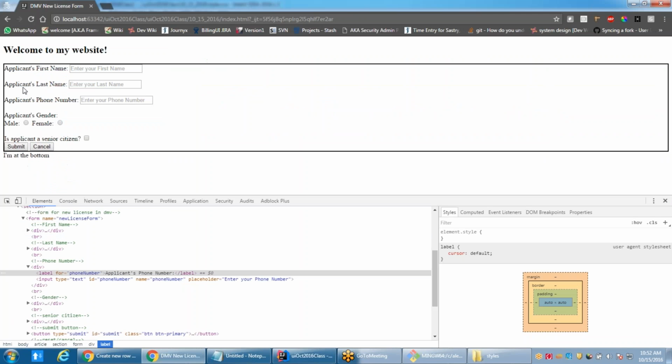Now I want all the labels to be block level, so that this input field will come down, meaning the width of this label will go the complete width of the body, and then automatically that element will push down. This input field will get pushed down.